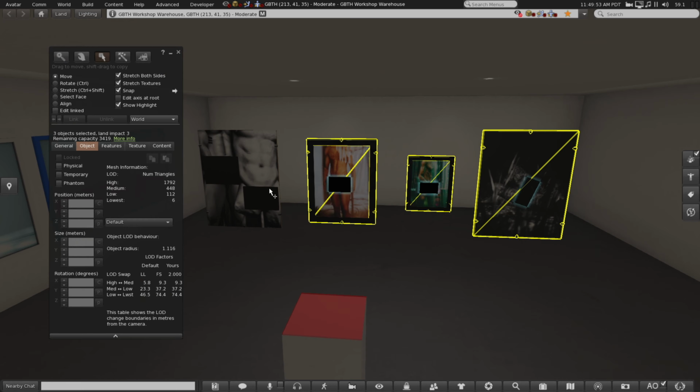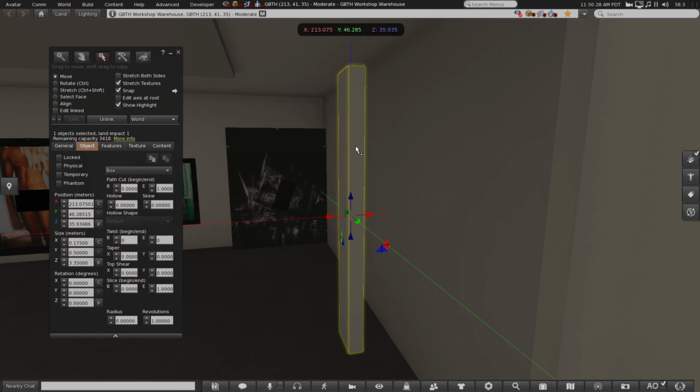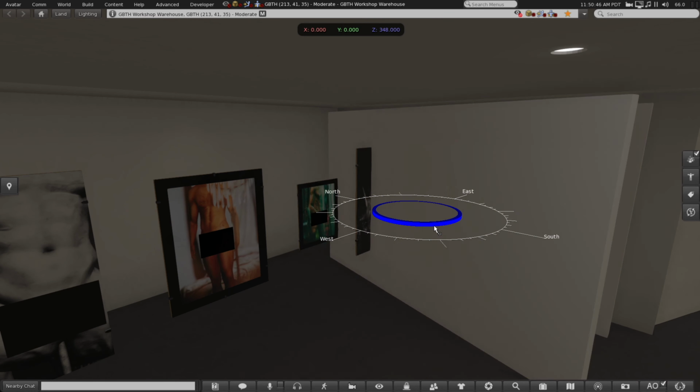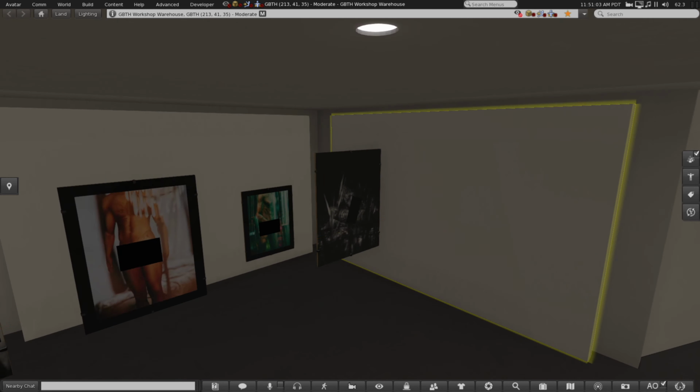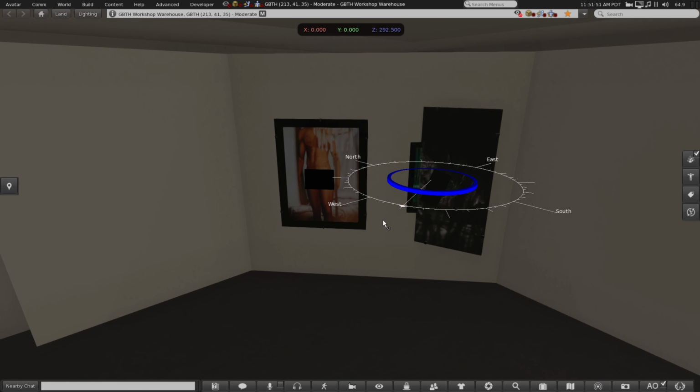To avoid the harsh cut of the corner, I'll create new walls a bit further from the building's walls using prims. The corner itself I'll turn 45 degrees so I can fit the two smaller frames inside, and the two bigger ones on the walls made in parallel to the ones in the building.